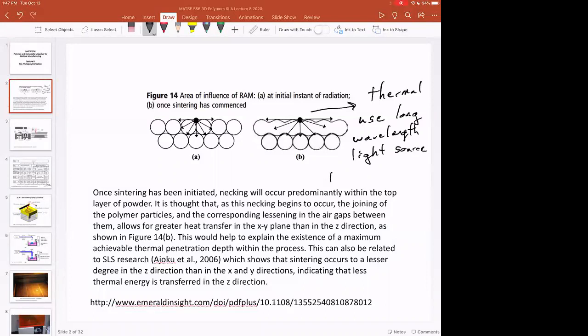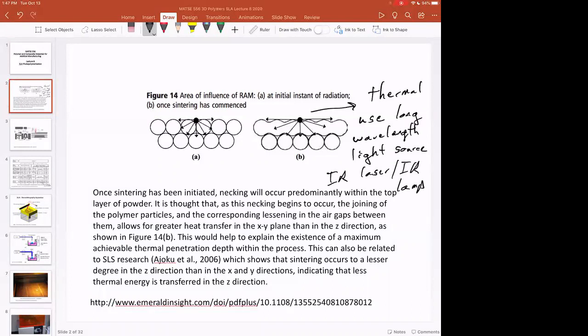So you're going to use an IR laser or IR lamp in the case of jet fusion or high-speed sintering.